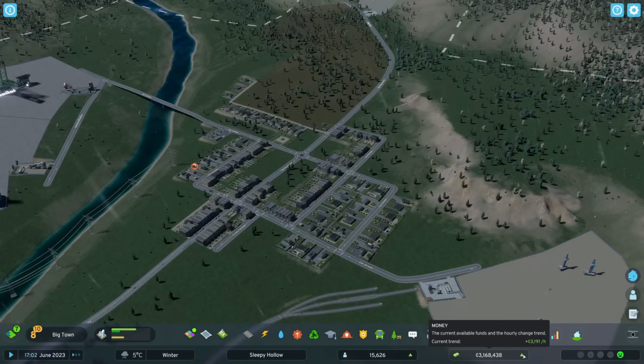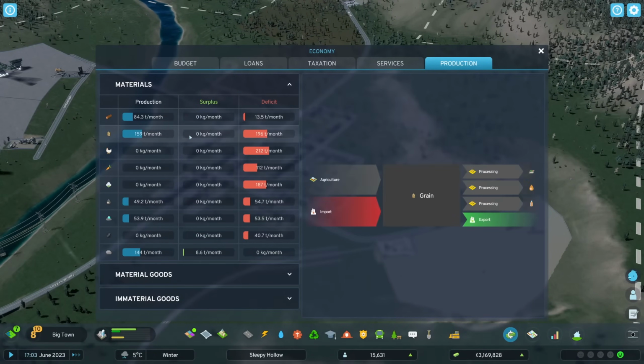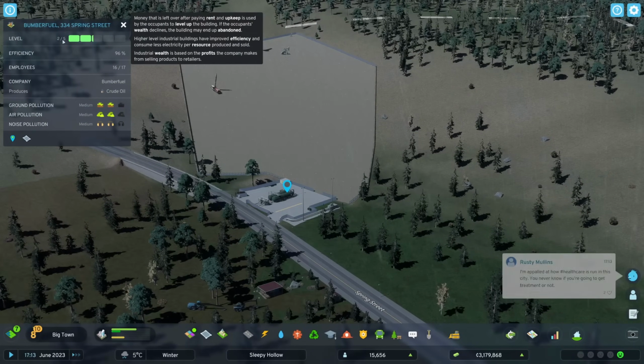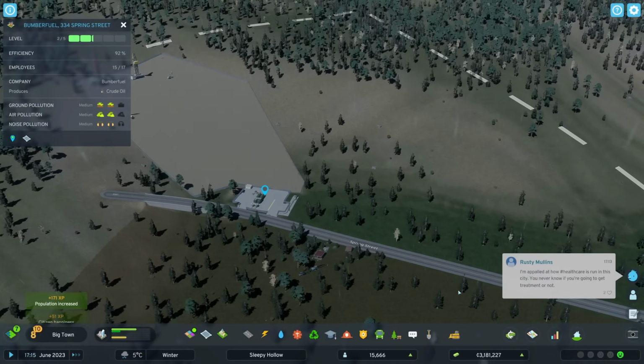And do I trust my eyes? We are making profit, 3,000 at this point. As production is ramping up, we need to import less. And as we can see, grain especially is picking up here. The same goes with logs now, and also stone. And with that, they're leveling up faster now, because of course we have demand for it. We're making profit, we find employees, and those industries are booming.